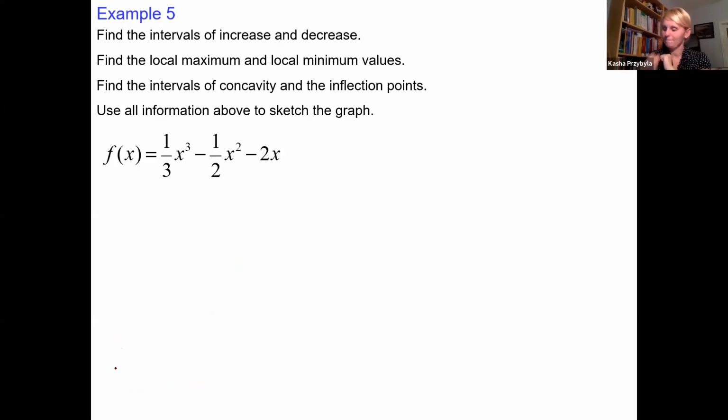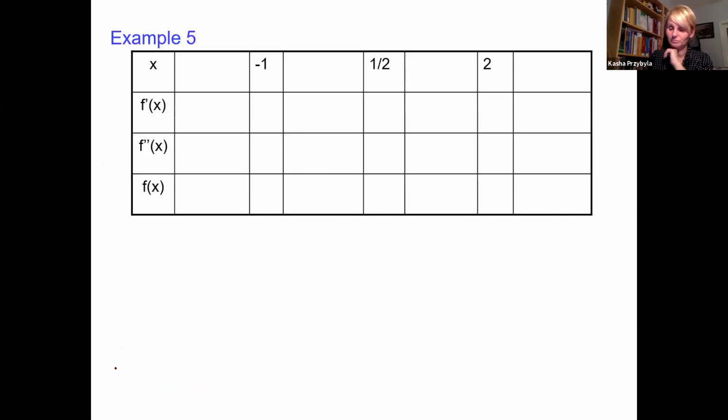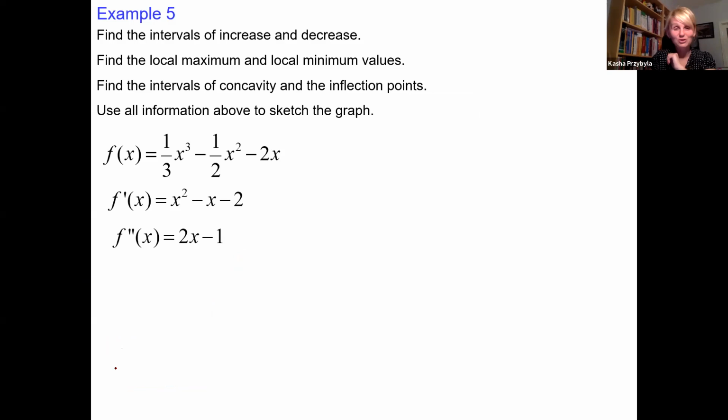Okay, did I type something? Okay, we need the first derivative, which will be x squared minus x minus 2. And for the critical points, we have to find out zeros. Oh, I even have the second derivative. Okay, I don't have anything else. I will write for you. That means, first of all, we will need critical numbers. The derivative is 0 if x squared minus x minus 2 is 0.